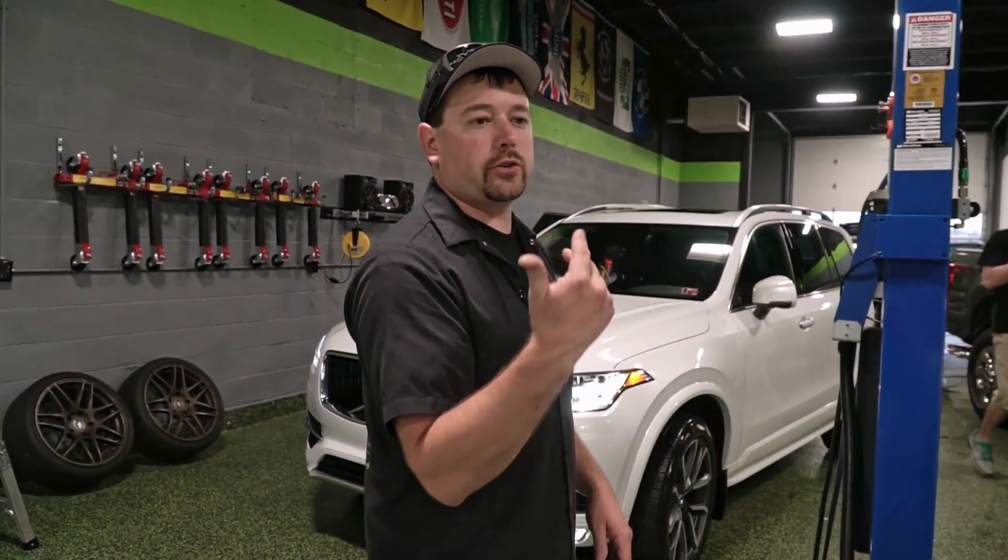We're also tinting the windows all the way around, including the windshield, with our ceramic tint. So that tint is going to block a lot of heat and keep the occupants a lot more comfortable when they're driving the car in the summer.